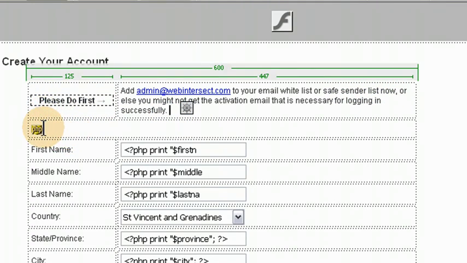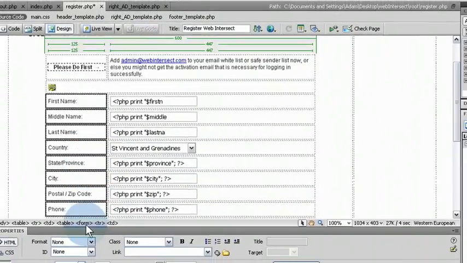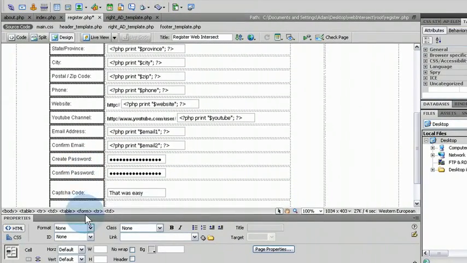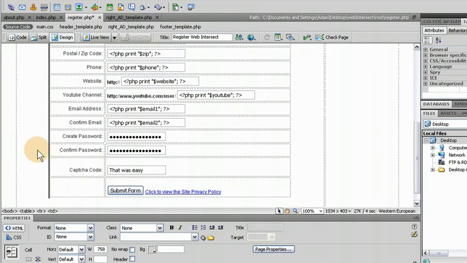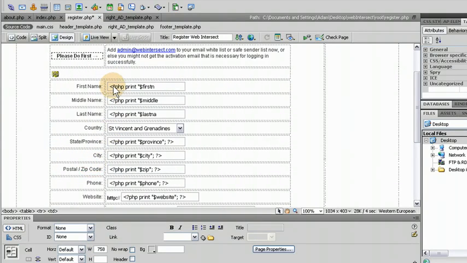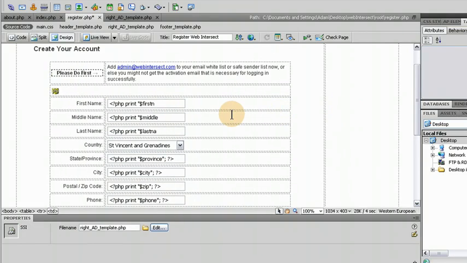And then here you can see I print an error message. This is where any error messages will come up in red for the form if they forget to put something that we require. So in the form, I'm going to highlight all these and align them to the right, to make it look a little better. Horizontal alignment right. You see that pushed them all to the right next to their fields, so it looks a little more like it should.